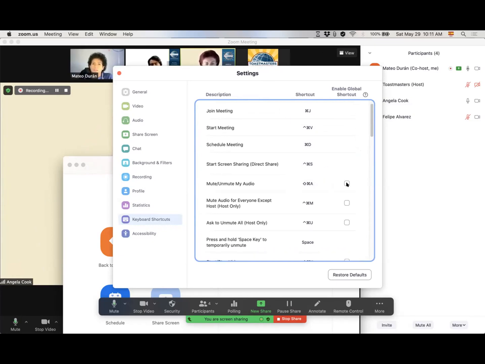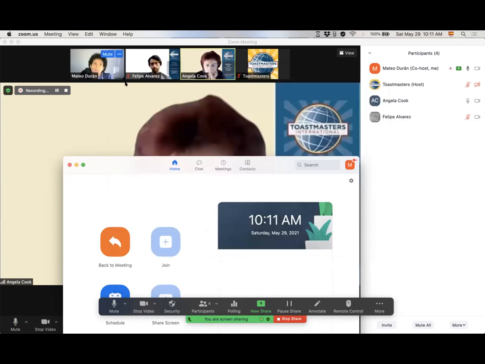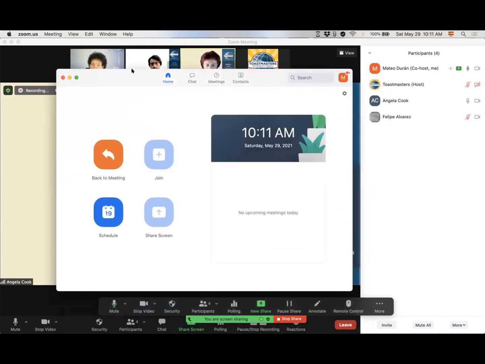Thank you. And this is enable global shortcuts. This will allow you to use all the shortcuts on the whole computer. I mean, it will work for Zoom regardless of whether you are on the Zoom window or not, or if you are watching another video or whatever. All right. So with this, I conclude the first part, which was more informational of what you can do on Zoom and some basics of how to edit. Let's call it the pre-edit session.